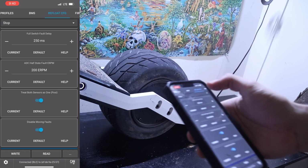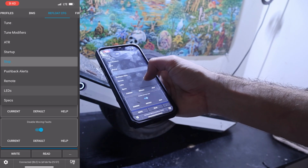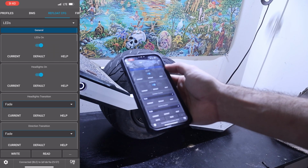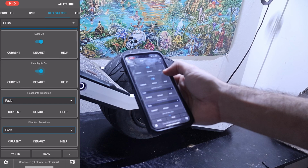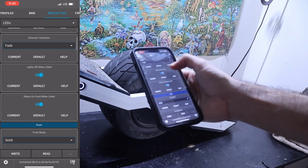And for our LEDs, let's go back to refloat config. Let's go down to the drop down arrow and go to LEDs. Now your LEDs should be working just fine once you download refloat config, but essentially make sure that you have all the things that I have enabled on here enabled and put down.